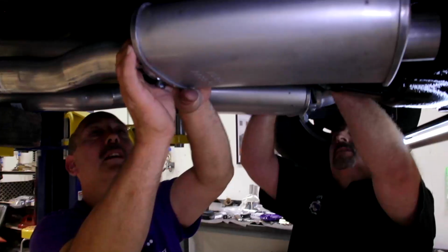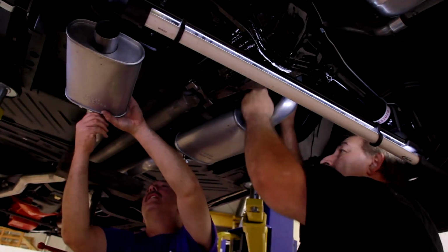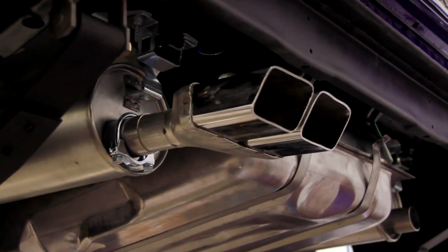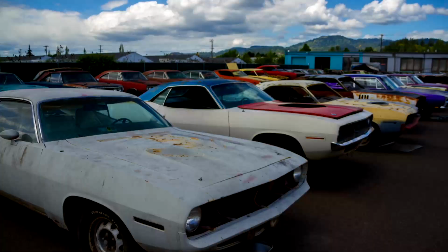Now that Rollo and I have the exhaust system on the Six Pack Challenger, that gives me a short window of opportunity to go over and work with Mike on the block that just came back from the machine shop for our Sunroof Challenger.